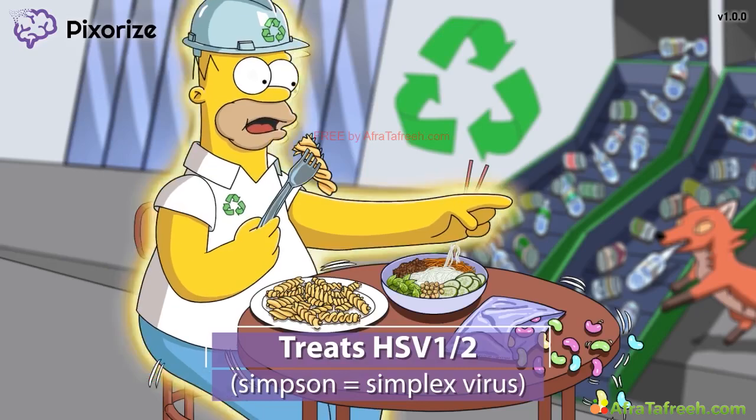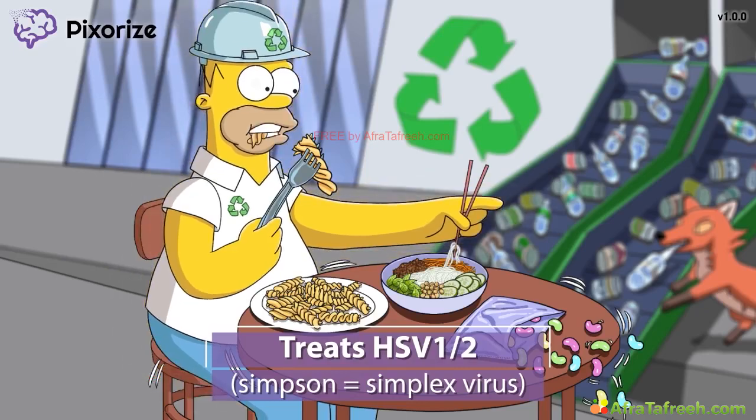Anyways, the Simpsons are our recurring symbol for simplex, as in herpes simplex viruses, or HSV. Got that? Because Simpson and simplex sound alike, right? And we didn't want to symbolize herpes, since there's a ton of other herpes viruses that you need to know for test day. The simplex bit is a lot more unique for HSV.